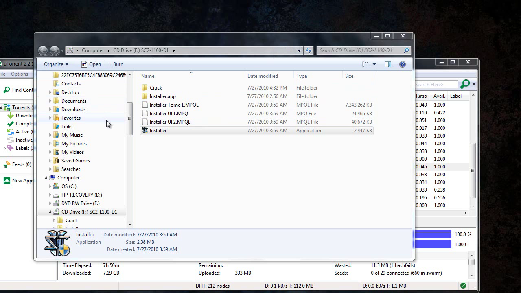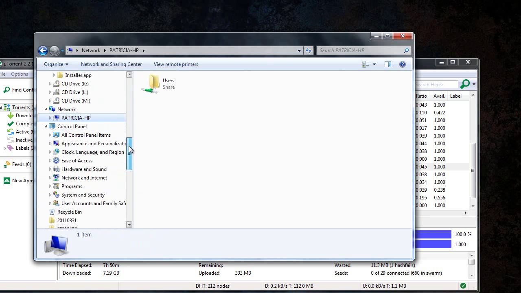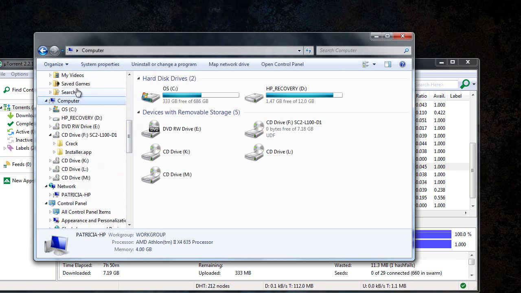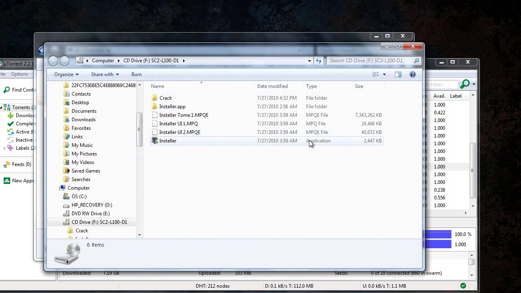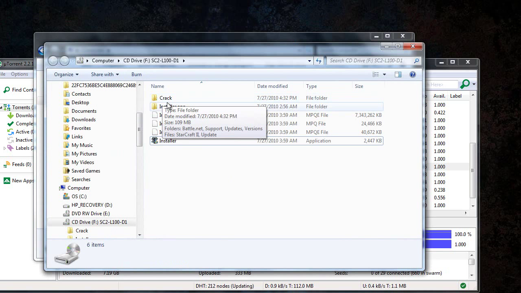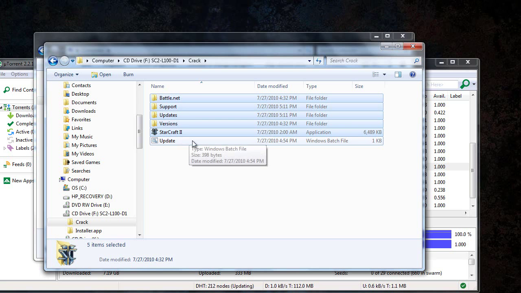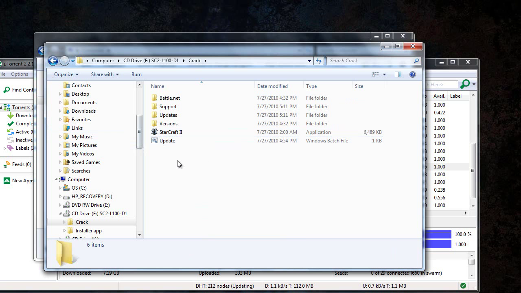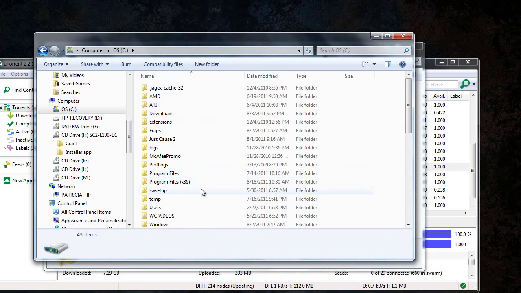After you've finished your installation and exited out of the auto update, go back to My Computer. Where's mine? Oh, here it is. Double click it again, or right click and open a new window or explore the Power ISO you mounted, and here's all the stuff again, the installer and all that. All you're going to want to do is double click the crack folder, and don't take the update. Highlight everything besides the update, copy all of those, and go to where you installed the game. Mine would be in the local disk C, program files, or for some people program files x86.